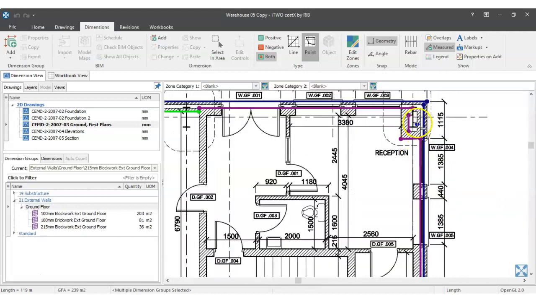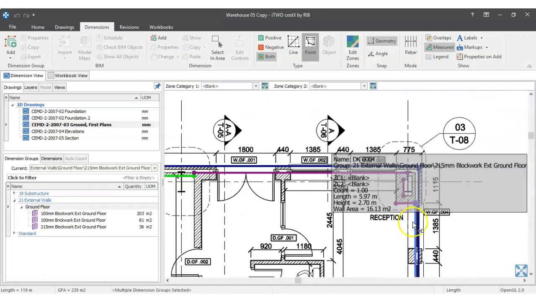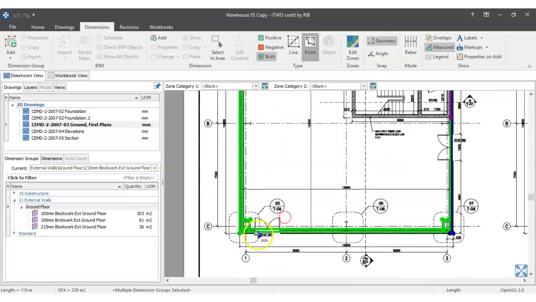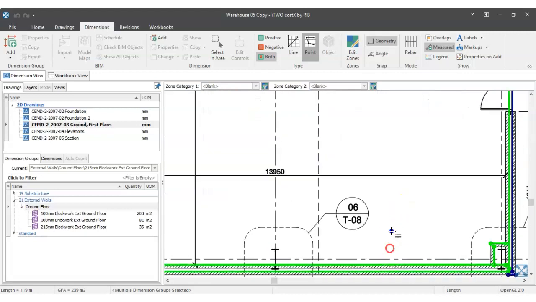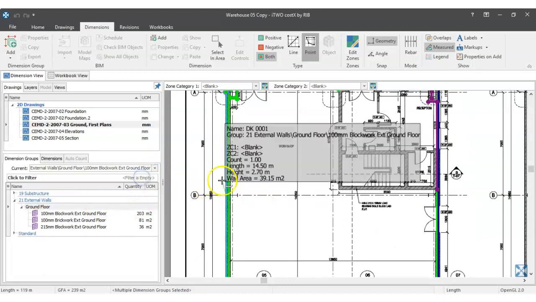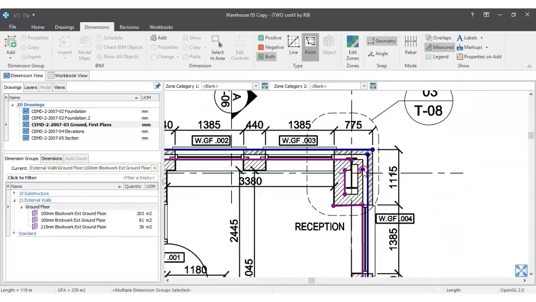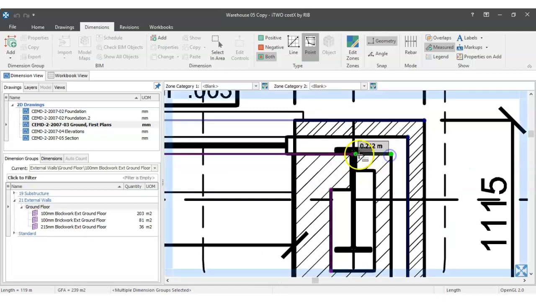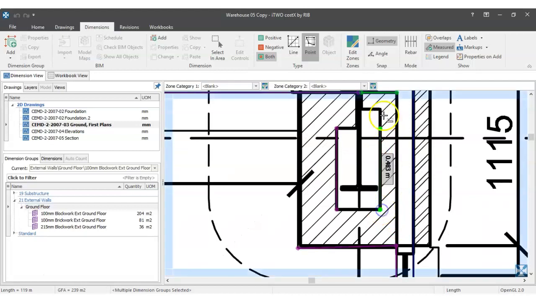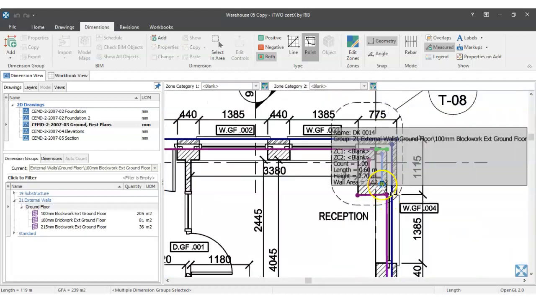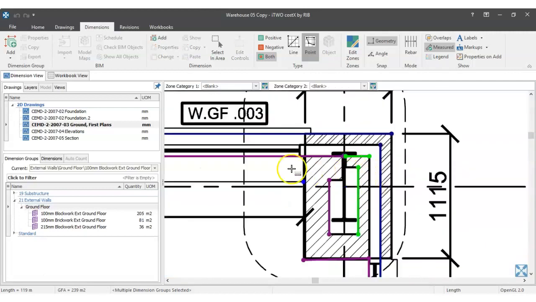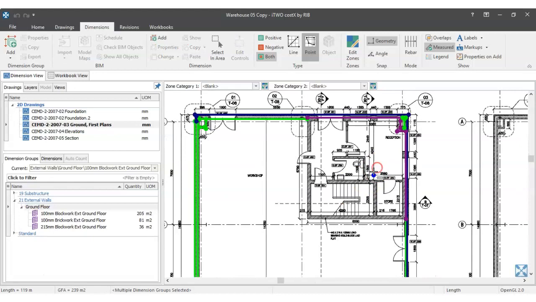Is there anything I've missed? And I can see that that little bit of 100mm block I haven't measured. And I'm scrolling around just to see everything from the external walls perspective on the ground floor I have covered. So that was the 100mm block. So drop down, click the item. You may have to go back and measure something that you missed. And from there to there, and then this little bit from there to there. So you can see, from a takeoff perspective, how things are joining up. And I'm not double measuring corners. I'm not over measuring items.